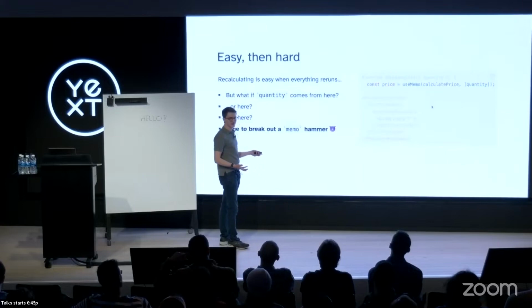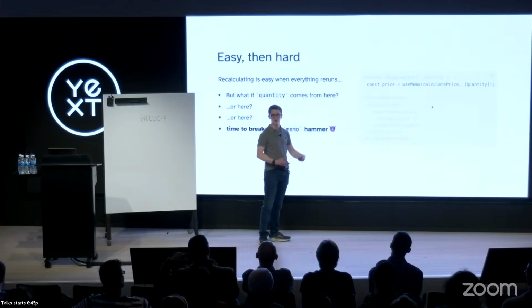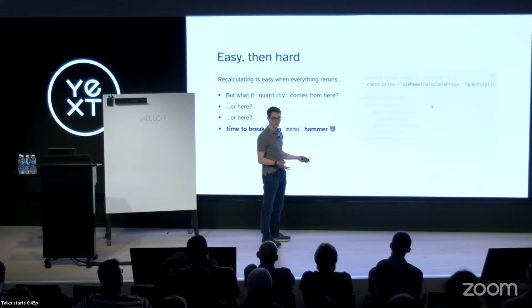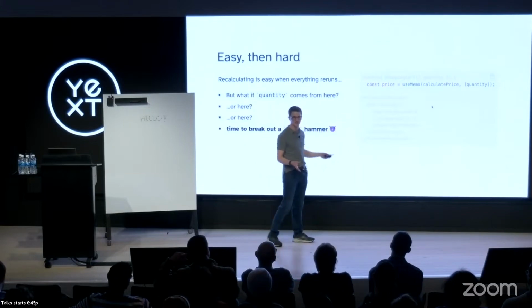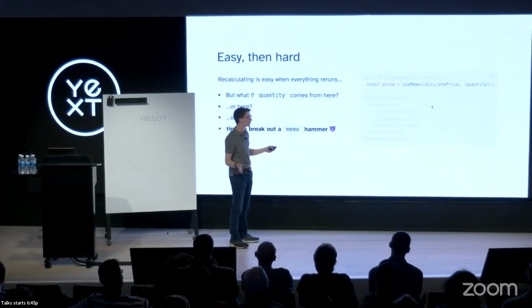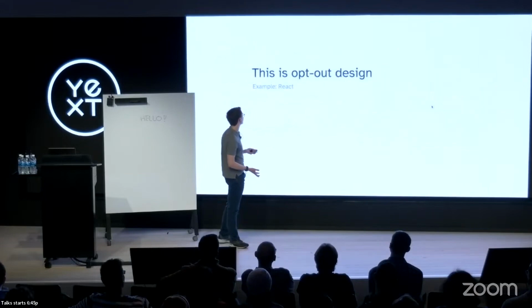And at that point, it's time to break out the useMemo hammer, the thing that we were Googling earlier, because you're conscious about performance now. You understand these pitfalls. You read the blog post. So now you decide, OK, Kent C. Dodds told me to wrap it in useMemo. So I'll go ahead and do that, list quantity as a dependency to make sure that expensive calculatePrice function only runs when the quantity is changing. It's not rerunning when other unrelated stuff happens. But of course, you have to be conscious of what you're doing there.